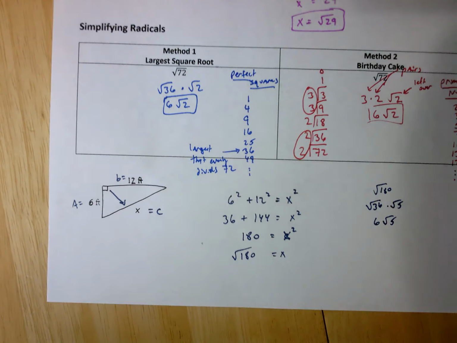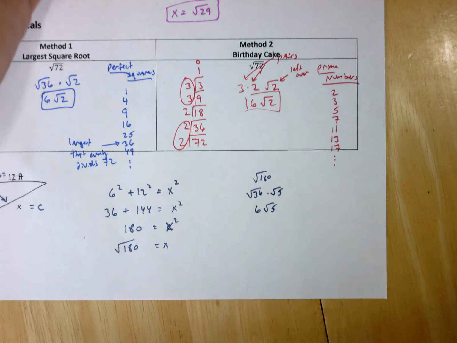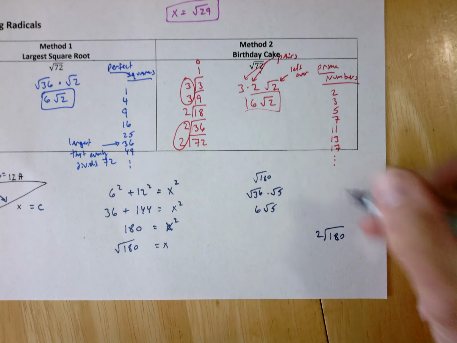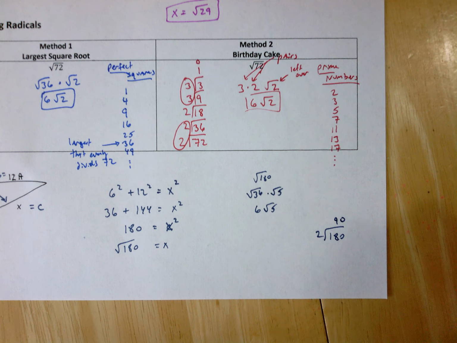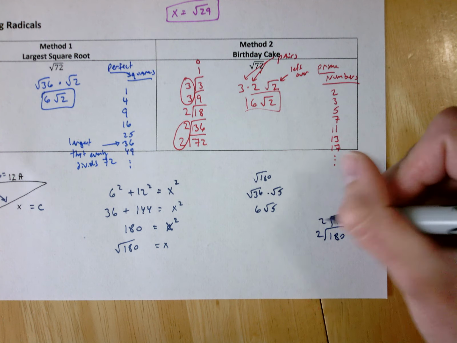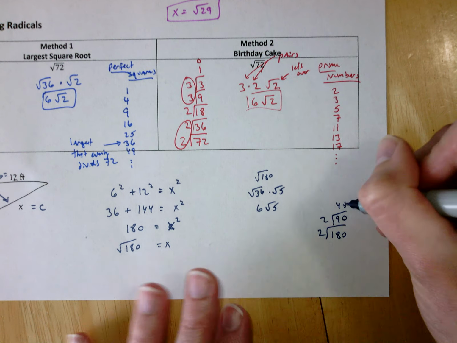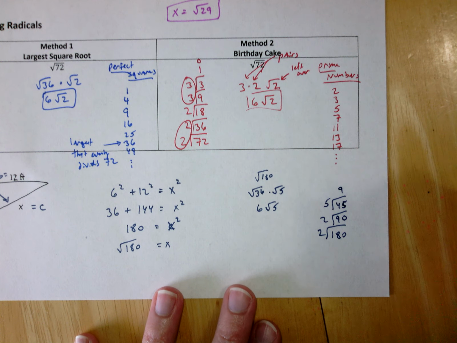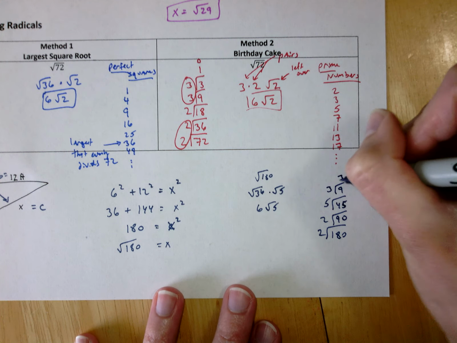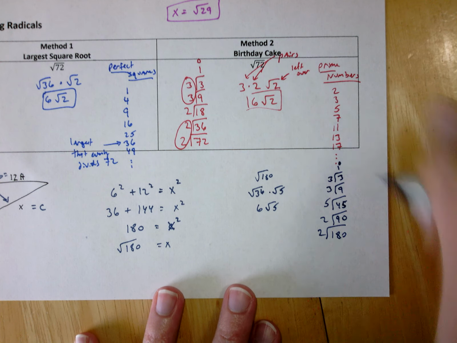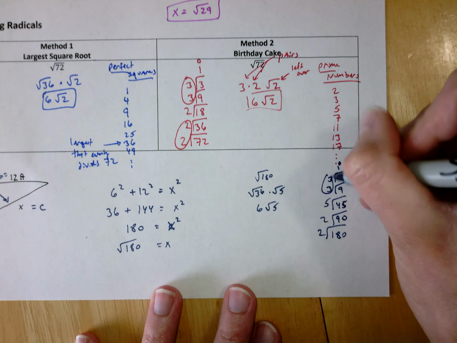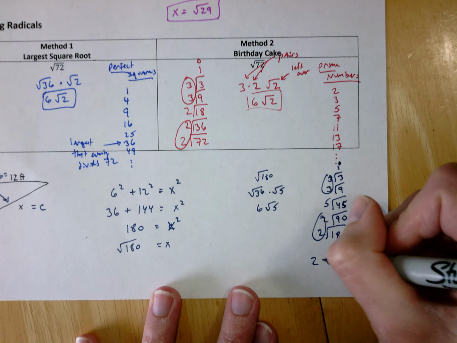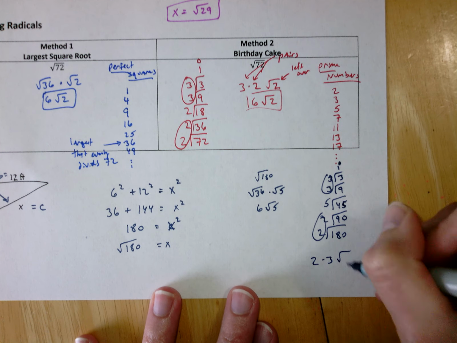Okay, but again, if you can't just look at that and figure that out, that's where this birthday cake is handy. So 180, I know that divides by 2. 2 goes into 18 9 times, so that'll be 90. Right? 2 goes into 90, goes in 45 times. Okay, well, 45, I know 5 goes into that 9 times. Then I know 3 goes into that 3 times, 3 goes into that once. I've got a pair of 3s and a pair of 2s. So on the outside, I'll have a 2 and a 3. And then on the inside, I'm going to have that leftover 5.